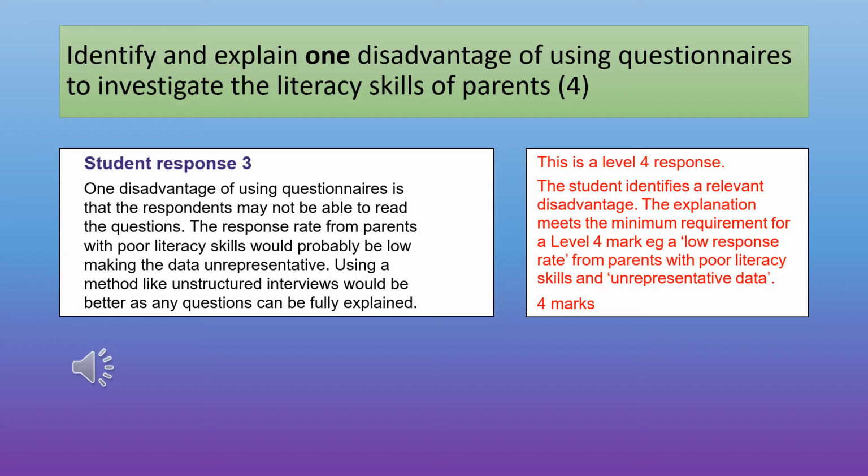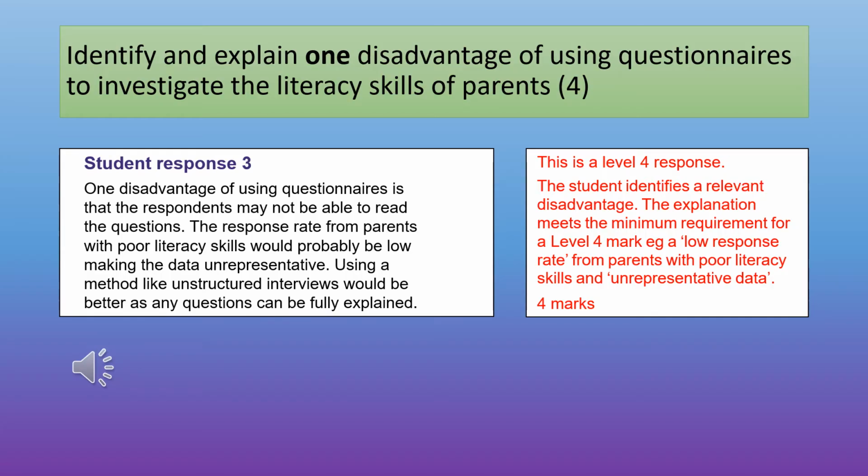What actual format does the research method come in? The response rate from parents with poor literacy skills would be low, so the data would be unrepresentative is the word they use here. Data would be compromised in some way. So you wouldn't get the best results, essentially, is what you need to talk about. And that's the same for any question here.